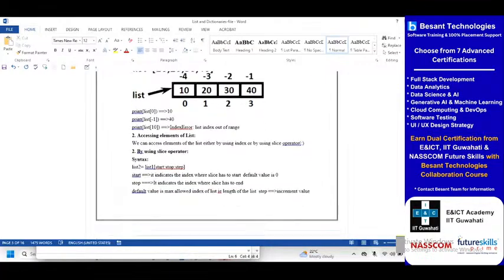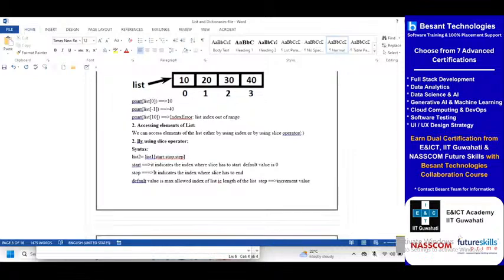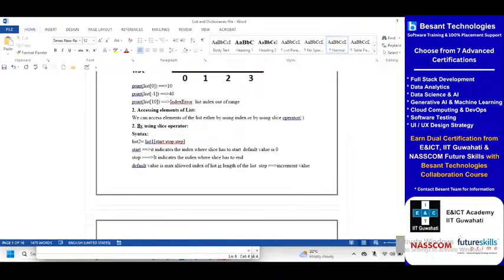Now accessing elements of a list, either by using the index or by using the slicing operator. The colon is your slicing operator, as you all know. Slicing of your list or tuple can be done using this syntax: list name, start colon stop colon step.